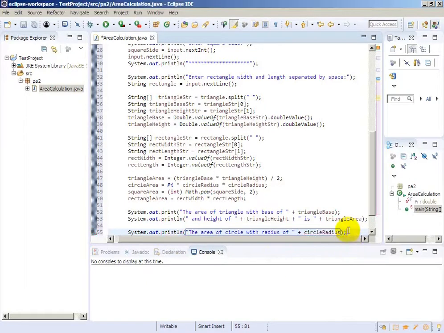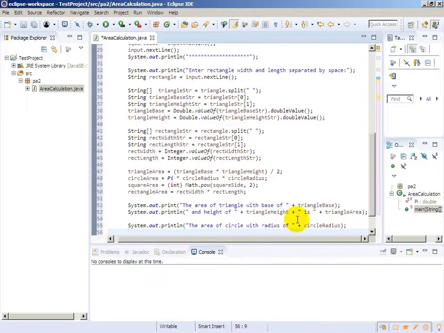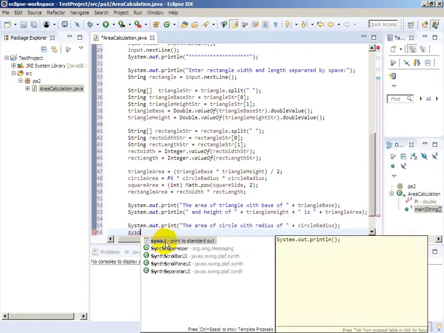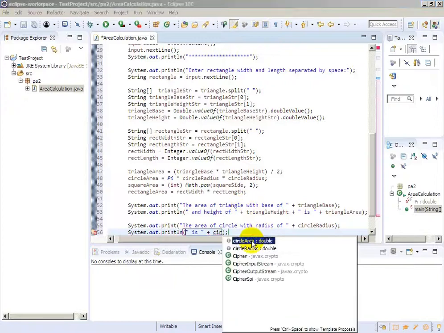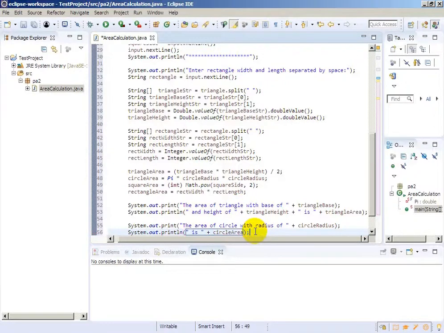Now I will need a new line, and here I will delete. It will just stay System.out.print, and we will continue in the same line. System.out.println, and we need is, plus circleArea. Okay, here it is, and it's resolved.